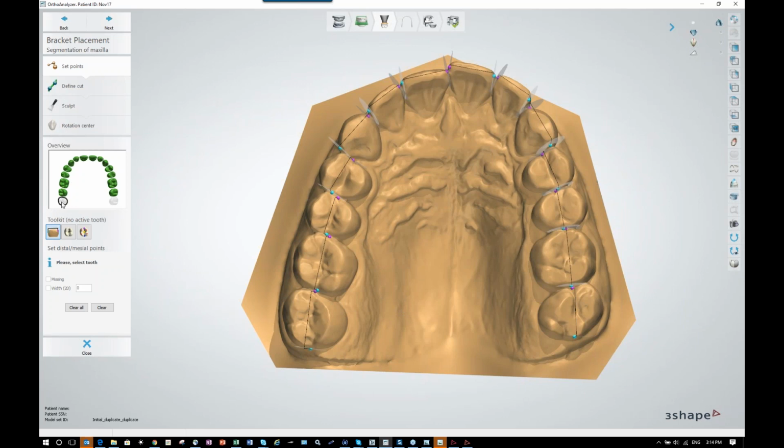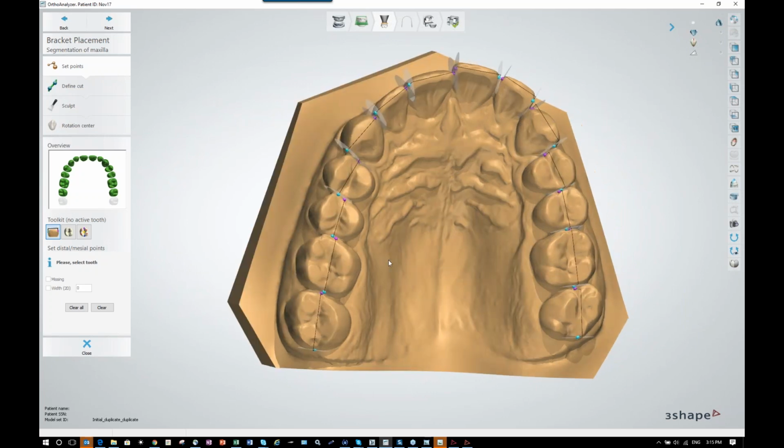What this segmentation does is not only measure the width of each tooth, it does calculations of the analysis. Also, the software only knows 2 scans once we bring in the scans beforehand, upper and lower. So what segmentation does is separate each tooth so that later on we can move it individually, and it also knows now where the central, the lateral, cuspid, bicuspid, second bicuspid, and so on and so forth are.